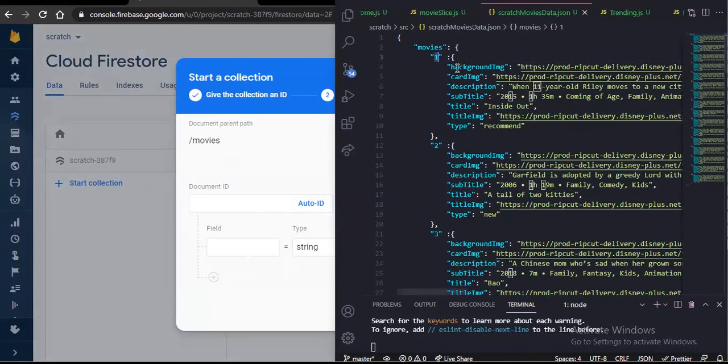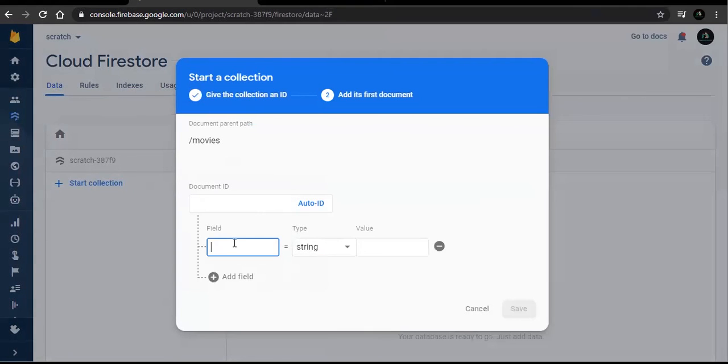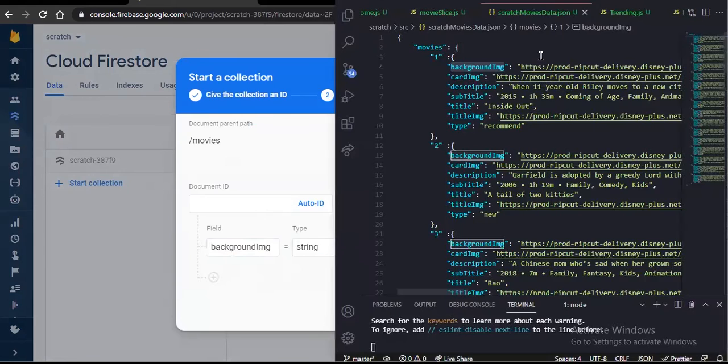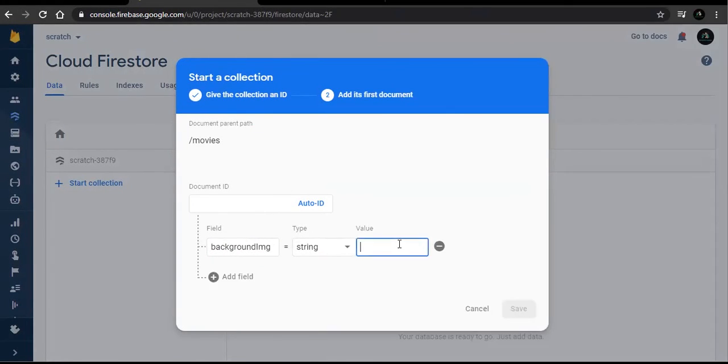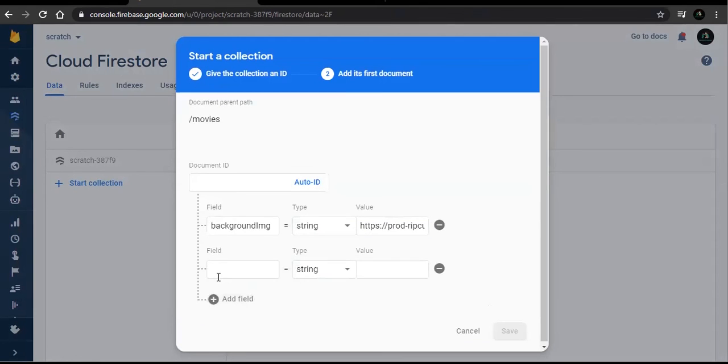We will take the background image first, copy it and paste it here as the field, then copy the value and paste it. Then we will add more fields.